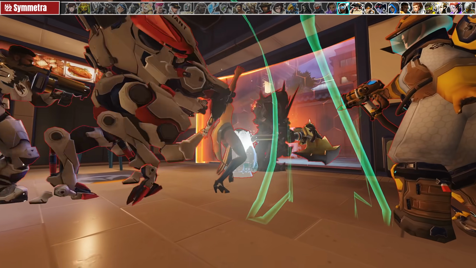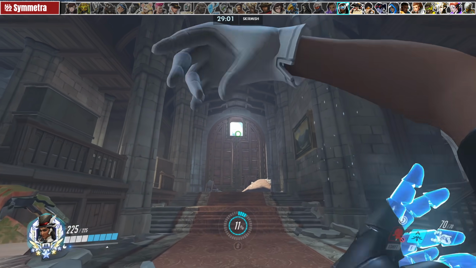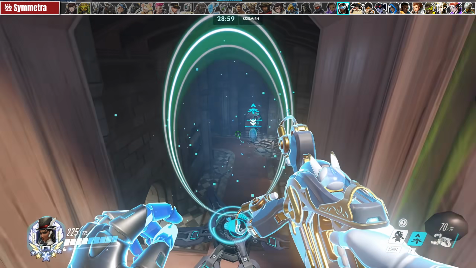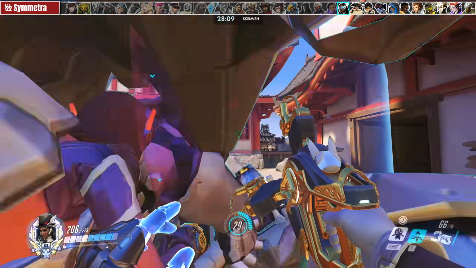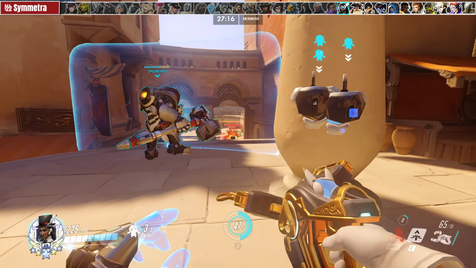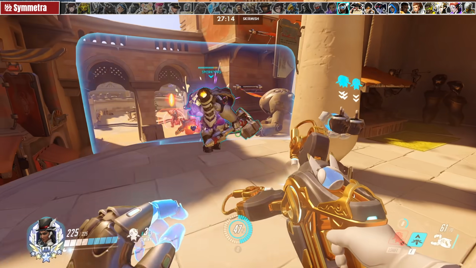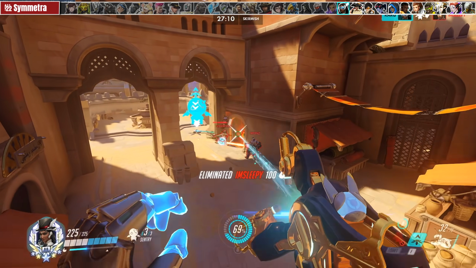A lot of Symmetra players forget about the versatility of her teleporter. They usually pick one of 3 styles. They either set it in their spawn to help teammates regroup during a fight, reposition the whole team, or set up TP combos like a turret bomb or D.Va bomb. Instead, try to mix it up. Being too predictable with your teleporter will only make the enemy team's job easier.